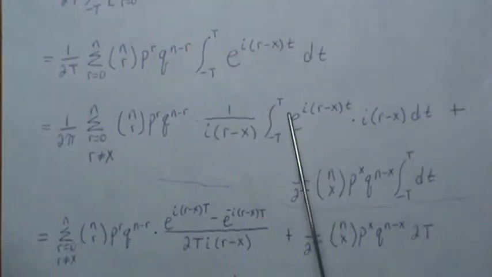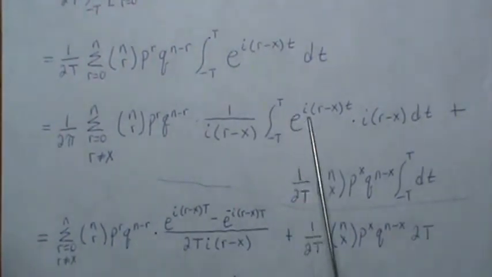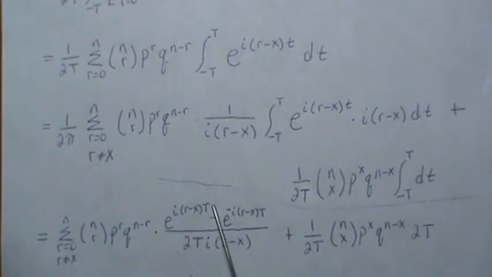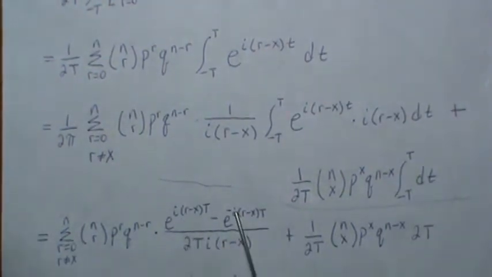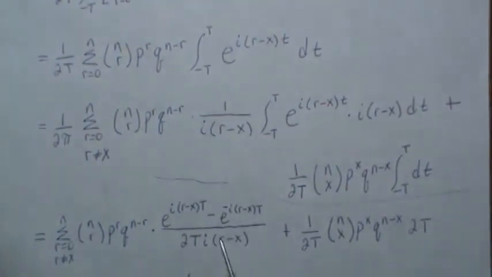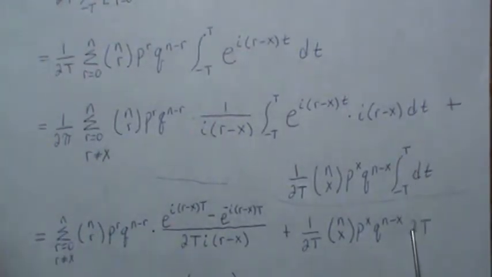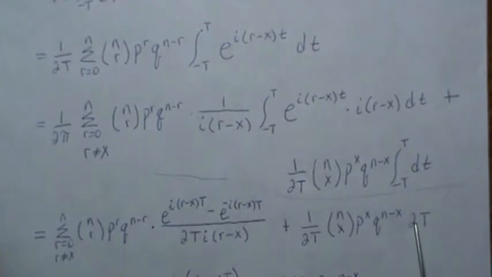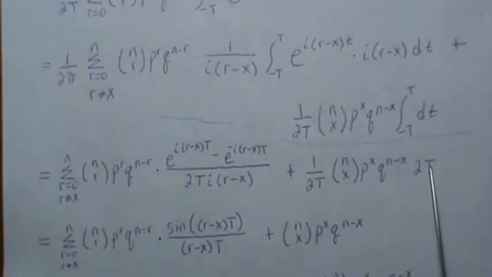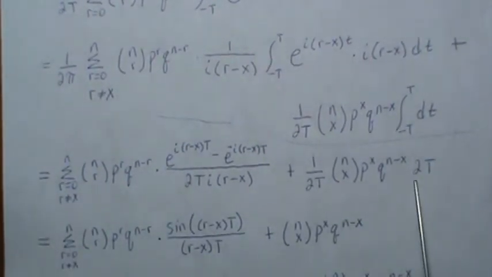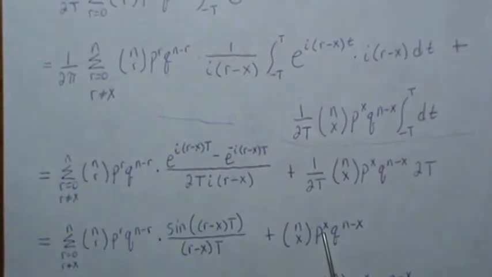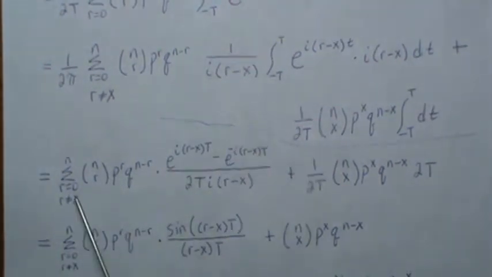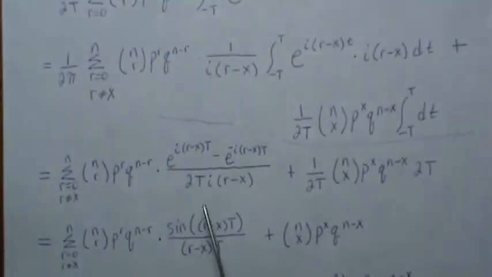Then you take the limits of integration, you plug in t, and then subtract the value at negative t, and that's where this is. So that is this piece, and then here you just get 2t when you integrate that piece. So then the 2t's cancel and we're just left with this. And then, you know, this is all the same.